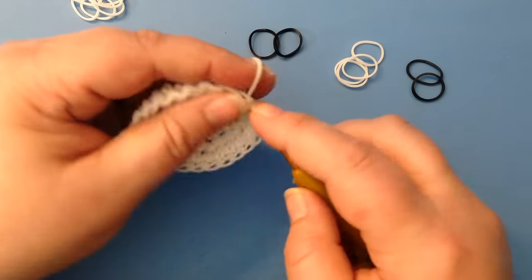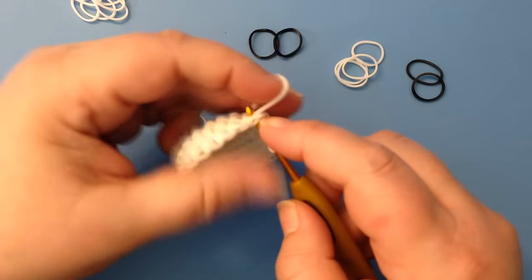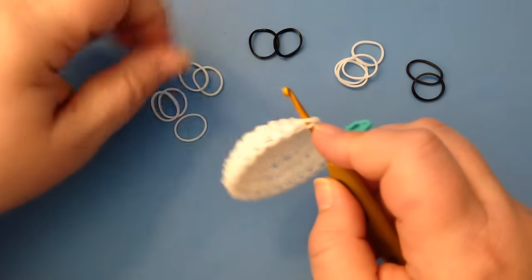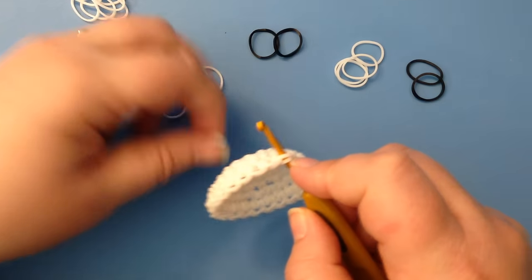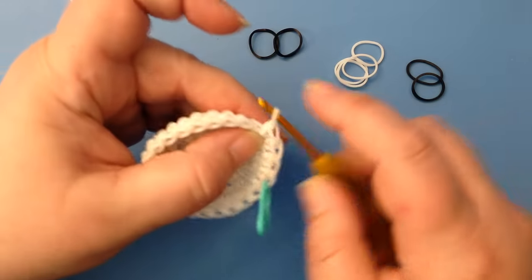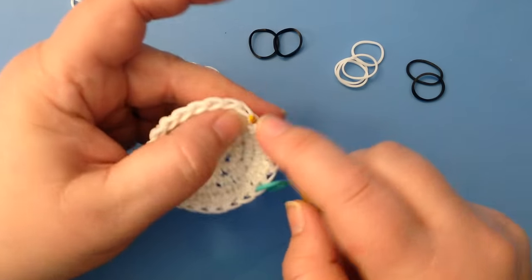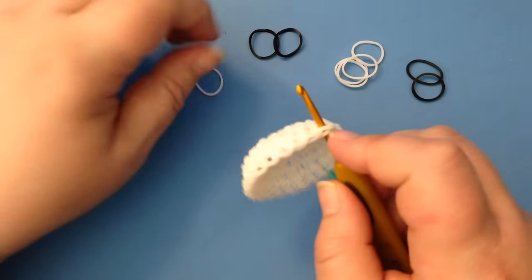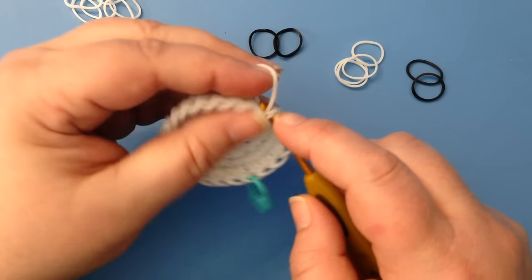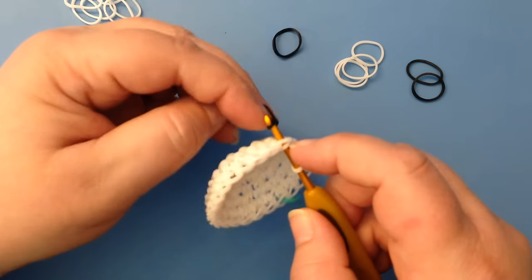So this is number 2, 3, 4, 5, 6, 7 and 8. Now we're changing to black, so we need to do a slip stitch for our first one.